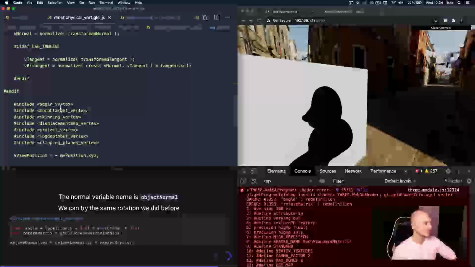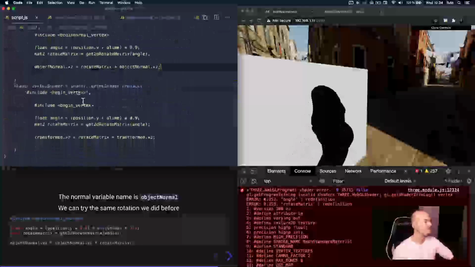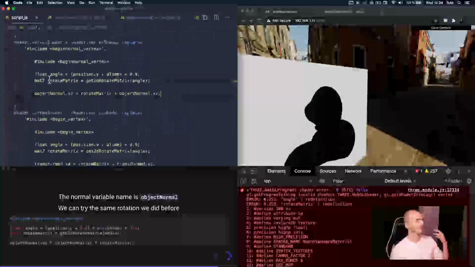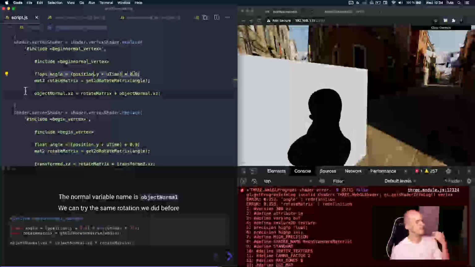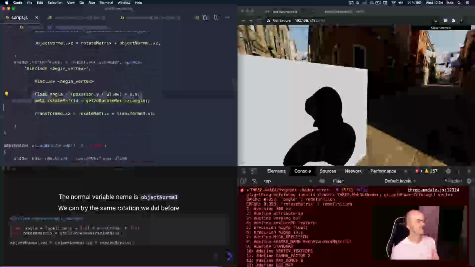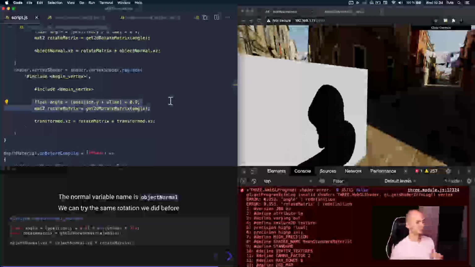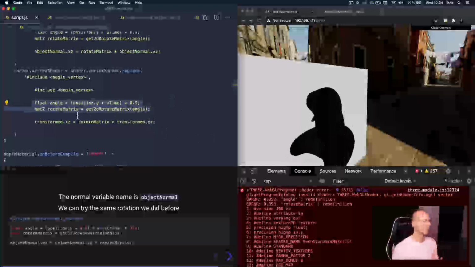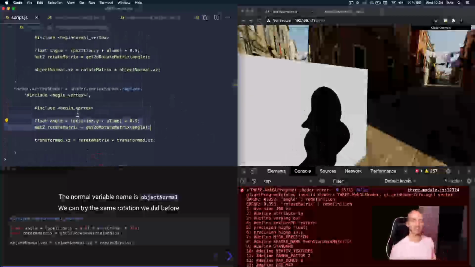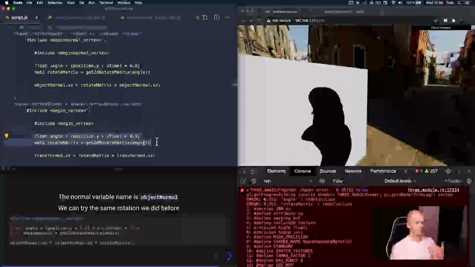And this is the problem because we are having the same variables on the same function, on the main function. We have float angle something, mat2 rotate matrix something, and we have it twice inside the same function. It's just a syntax error. We just declared the same variables twice. So we can just use the same variable because it will be at the end the same code. We can maybe just remove one, and this is exactly what we are going to do.